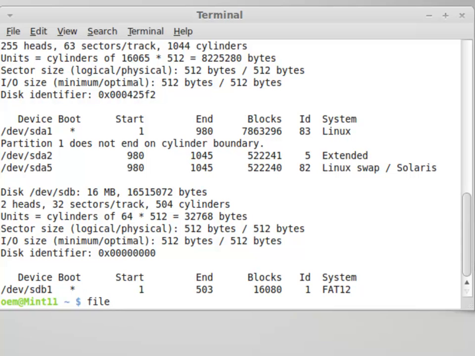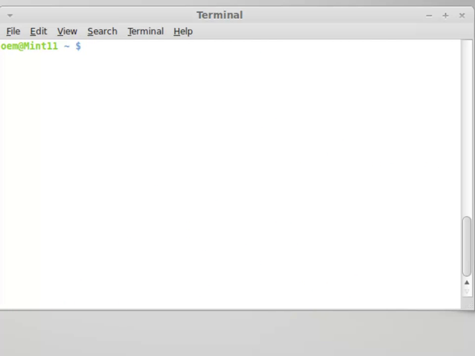We'll run file on it first. So let's clear that, and now let's create an MD5 of the device. And let's write it out to sdb.md5. And by running it before and after, what this allows us to do is to show that by imaging, we haven't changed the device. And that might be considered overkill by some.